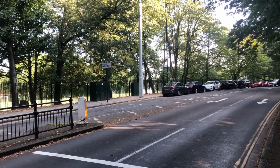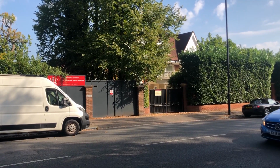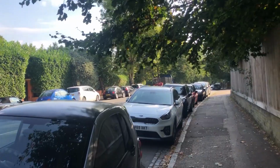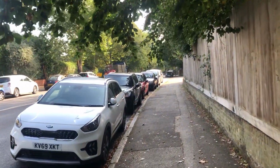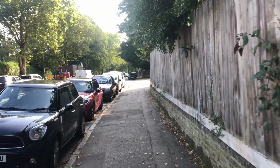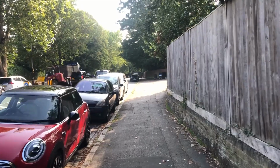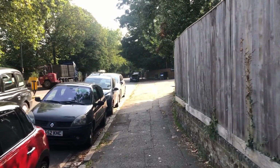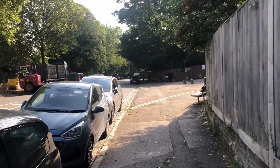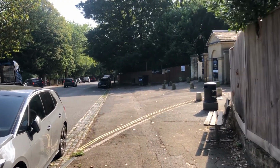So we just left the London Borough of Barnet and now enter Haringey. Highgate, which we're about to arrive in, is actually split really between two boroughs, Camden and Haringey, and Barnet if you count the very edge, this edge. But before we get to the delights of Highgate, we're going to have a yomp across Hampstead Heath, which was one of my adolescent playgrounds, so I'm really looking forward to this.